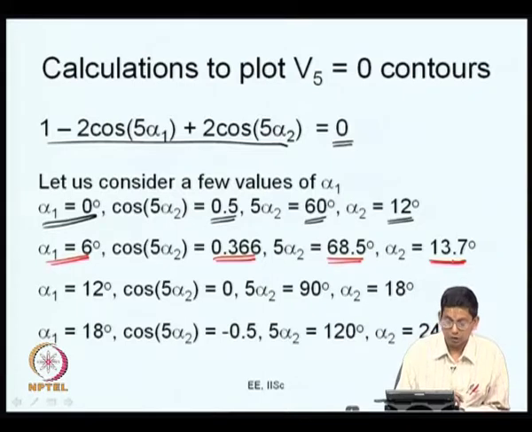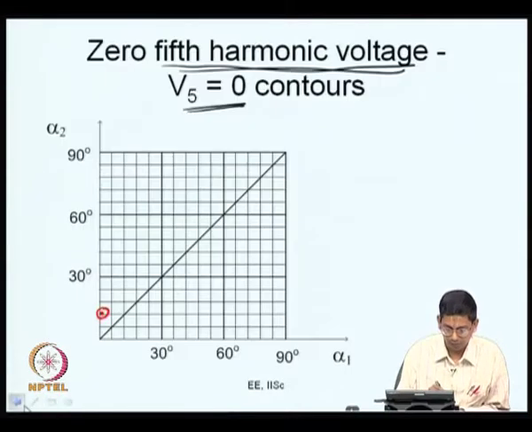All right. Similarly, let me just go and plot that. This is 6 comma 13.7. So, this is something very close to 12 and 8. So, this is something like 6 comma 13.7, that is the point. Now, maybe I should not even put a circle around that, that is probably easier.